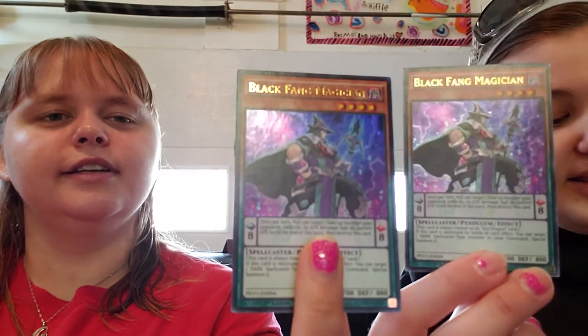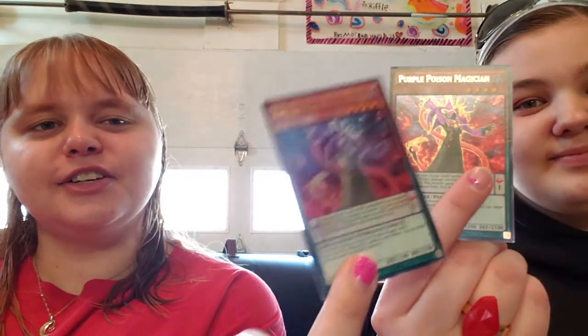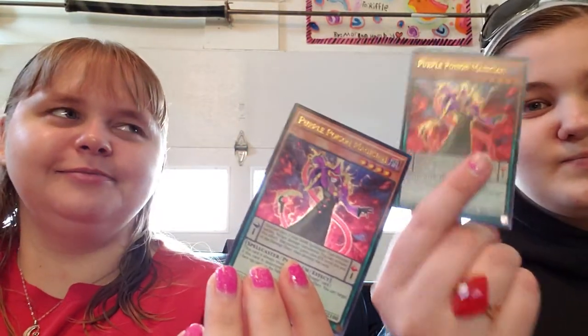Which we will get to. And we also have Black Fang, which looks exactly like my favorite, Dark Rebellion. Next one is the Purple Poison Magician, which is my favorite because it looks like Starving Venom. And that is Yuri's. Dark Rebellion is Yuto's, and the White Wing goes to Yugo, who is a Synchro Summoner. And then the Purple Poison goes to Yuri.